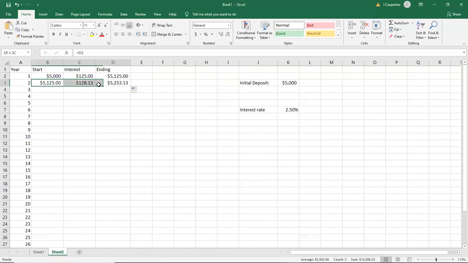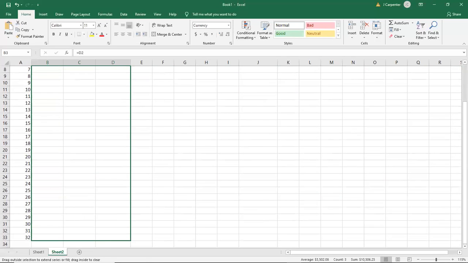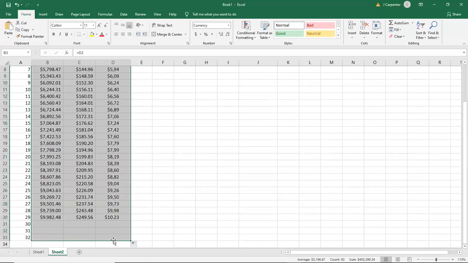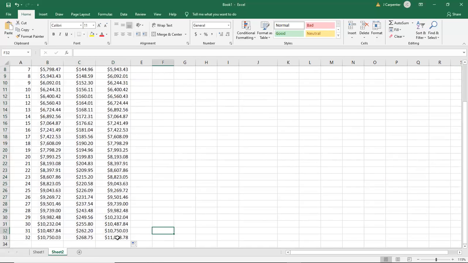Now that I have year 2 completed, we can highlight them all and drag it all the way down to year 32 if we like. Or we could do it column by column, it wouldn't matter. And look at this, in 32 years, we've gone from 5 grand to 11 grand. We've just more than doubled our money. That's not awful for just a safety net fund for a pile of money that we're not trying to retire off of. It's nice to just have this safety net somewhere and us getting a little more cash to at least keep up with inflation.